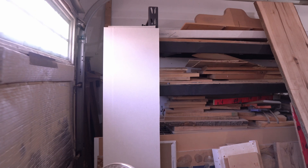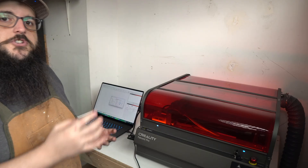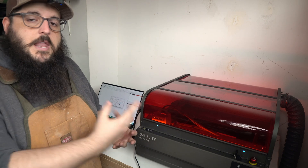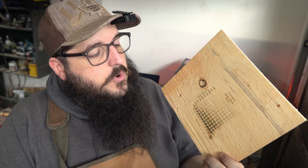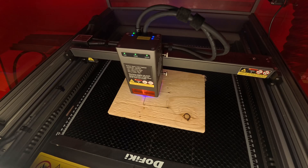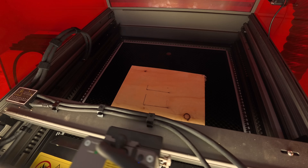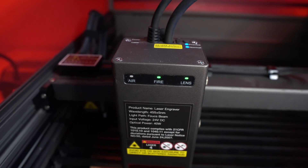I have a piece of half-inch plywood and I wanted to see if the 40-watt laser could cut all the way through. I used the material test feature in LightBurn, and I wasn't able to get through at the default setting — the slowest it would go was 600 millimeters per second. I did another test cut doing a little box at 250 millimeters at 100% power, and I was just able to get through. One issue that came up transitions into a safety feature: the laser module has fire detection, so if it detects a small fire or the wood smoldering too much, it'll just turn off. It got about halfway through the cut and detected a fire — it wasn't a fire, but there could have been if it kept going. There's also detection if the lens is dirty — right now it's green so it's fine, but if it's yellow or red you'll need to clean it so it cuts properly.